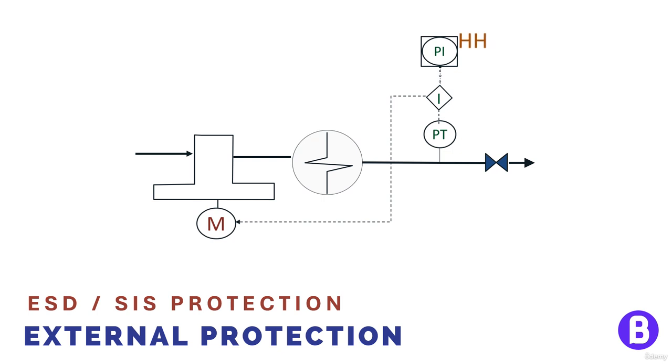So in most cases, we don't need to add a protection at centrifugal pump discharge, as we can just consider the design pressure of the pump shutoff pressure, as we have explained in a previous video, and this makes the system inherently safe. But in case of a positive displacement pump, this cannot be done. In this case, we shall need to stop the pump itself.